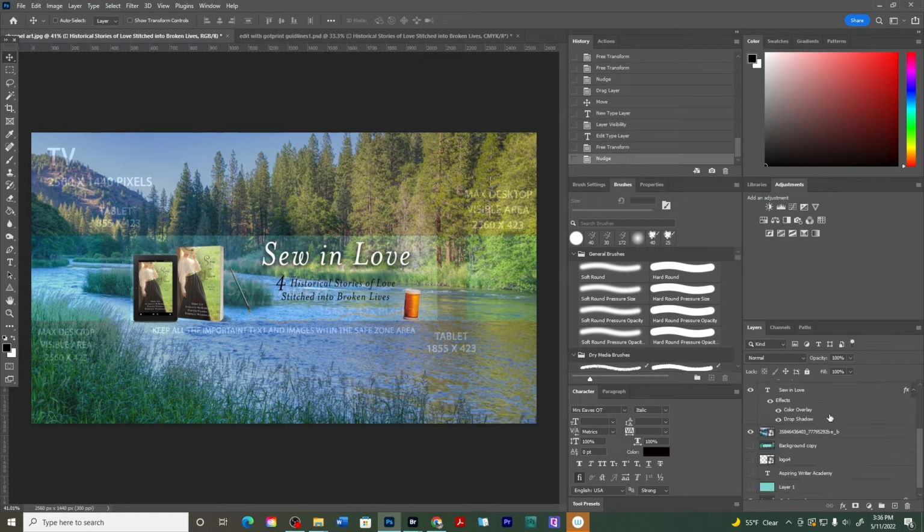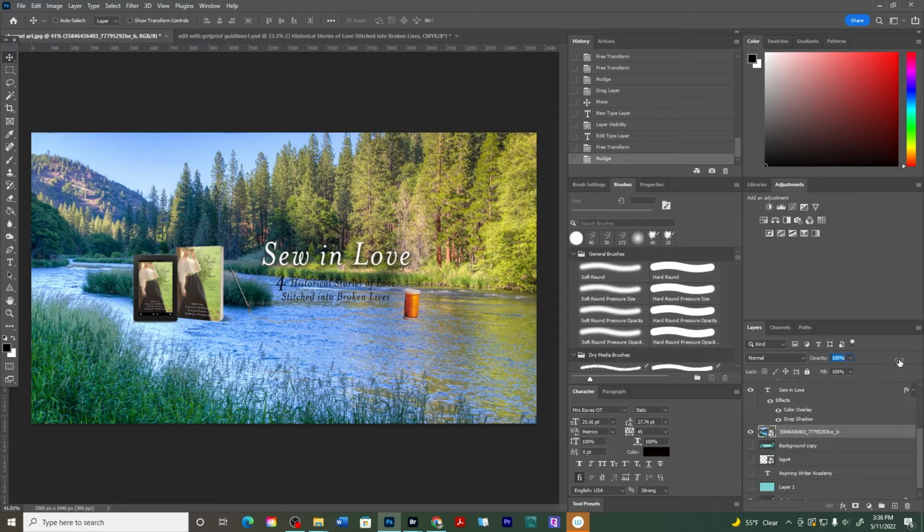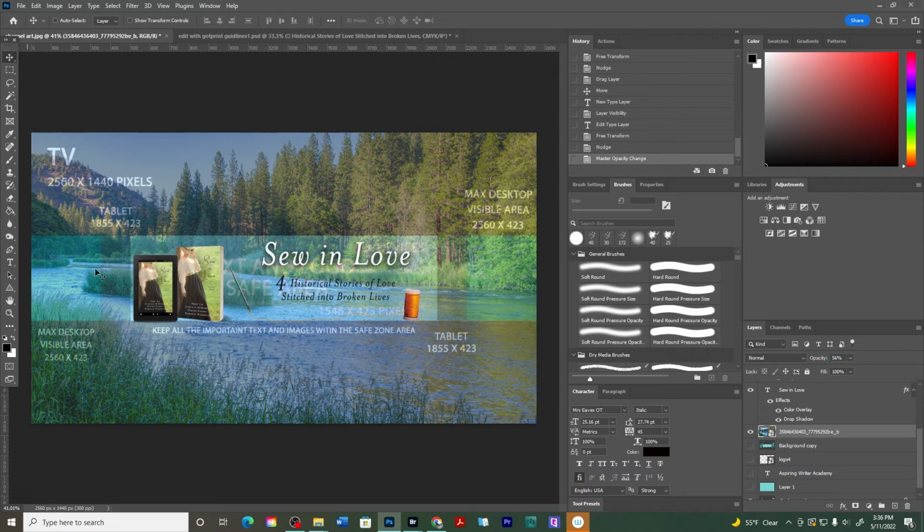And anytime you want to see without the guidelines, you can navigate to your background layer and bump up the opacity. I still will do some highlighting to make the text stand out, but making sure this is what it will look like on television. And then within that bar will be what is seen on tablets, mobile devices, and computers.